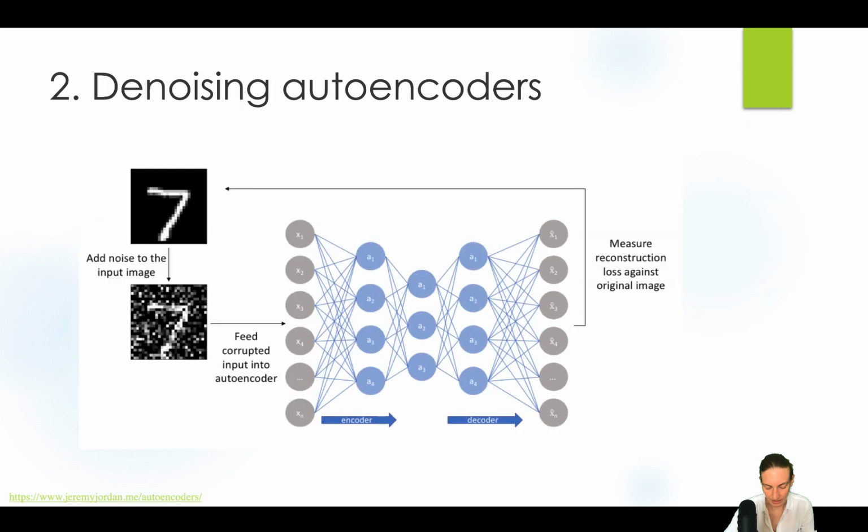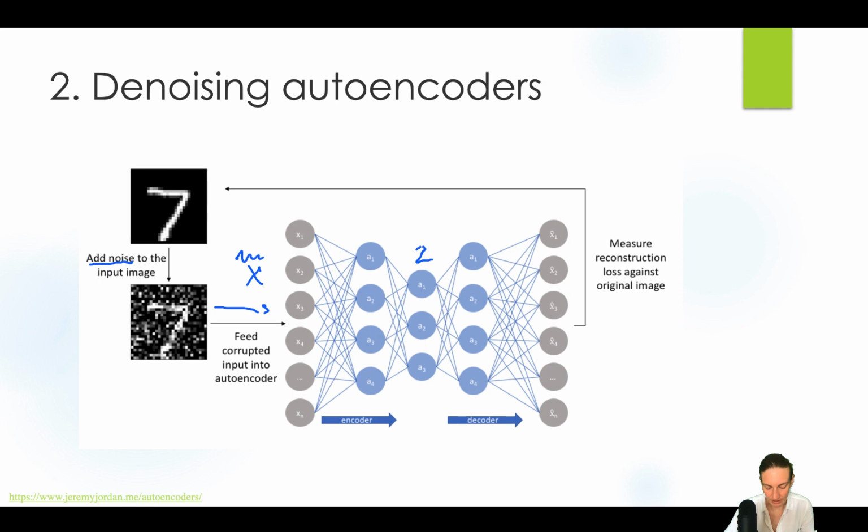We also have denoising autoencoders, another type of regularized autoencoder. In this case, we're still working with MNIST here. We have an image, and we start by adding noise to the image. Then we feed the noisy image as input X. We put it through the autoencoder, we calculate the latent space, etc. But we're trying to match it to the original image.